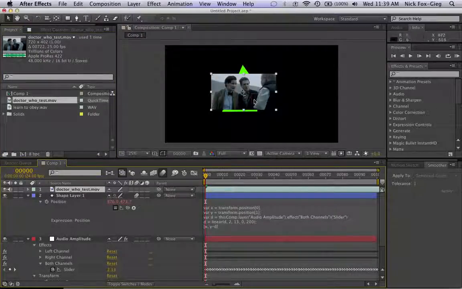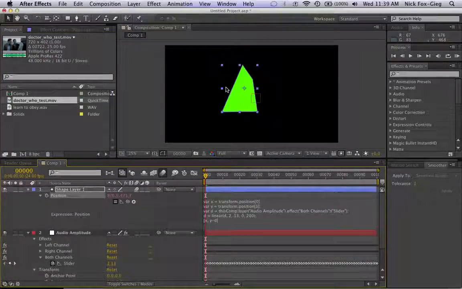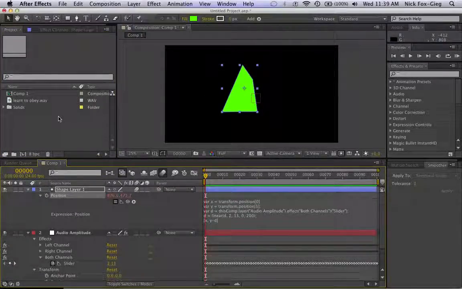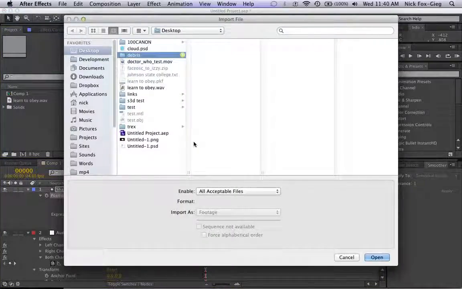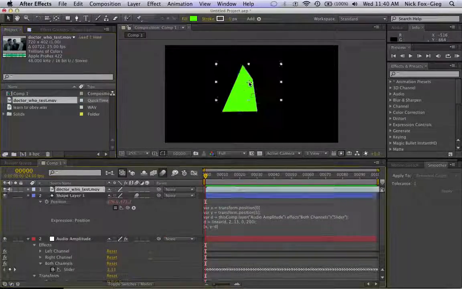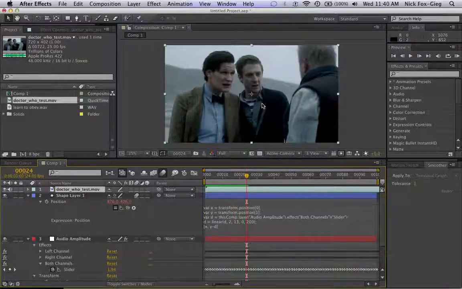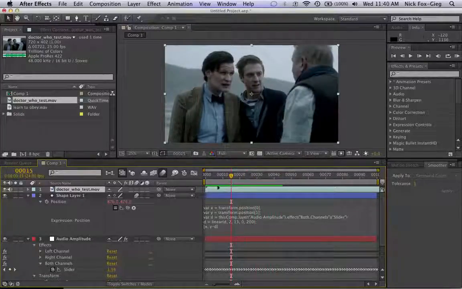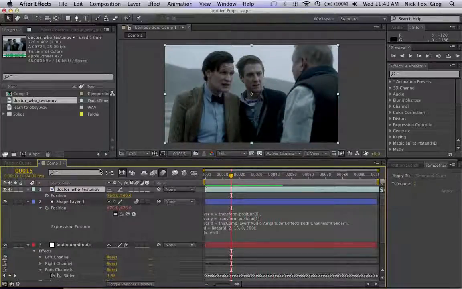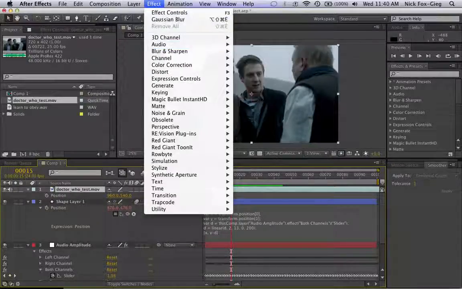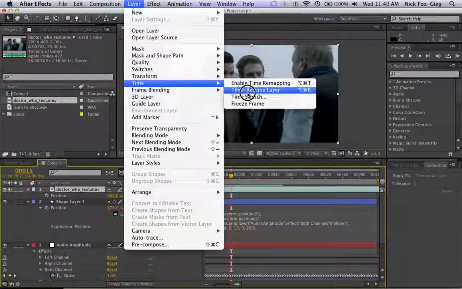Anyway, so watch this. I'm going to press Command Option F. That quickly scales it to fill the screen. Of course, that would blow it up tremendously because it's an SD image. The reason I wanted to bring some live action footage into this is that it's hard to see what time remap is doing at first, except in live action.